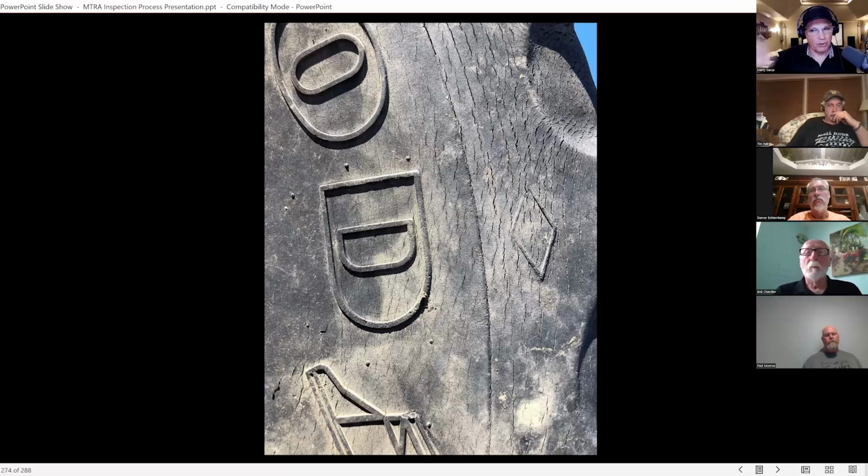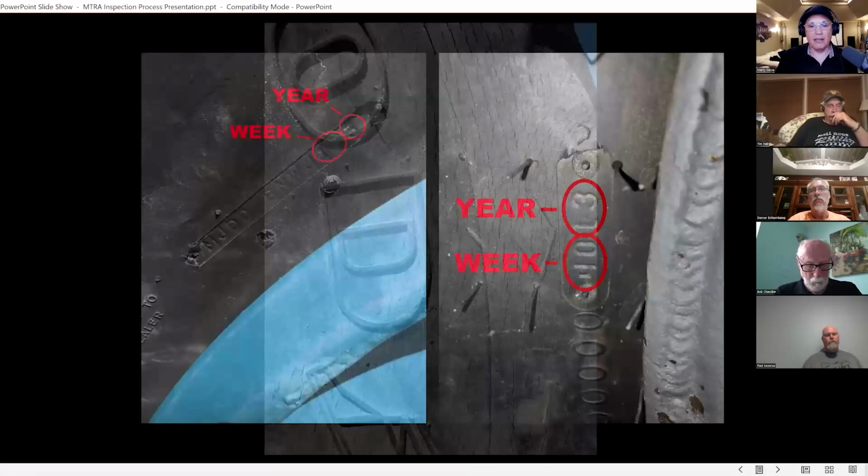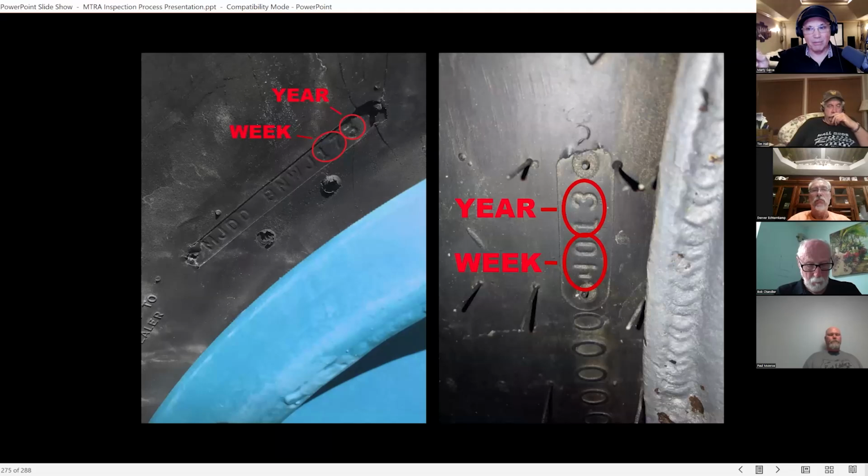That's not likely to happen with a truck sitting. But what can happen is that the moisture works its way down to the bead, and inside there, these are metal beads that rust. And when that bead rusts, it breaks through, that tire blows off the rim and it's catastrophic.